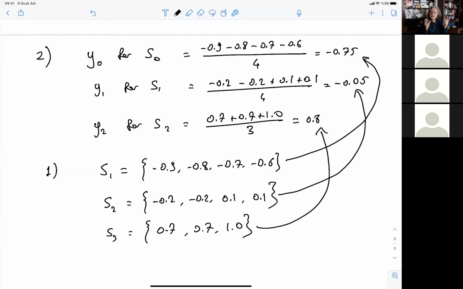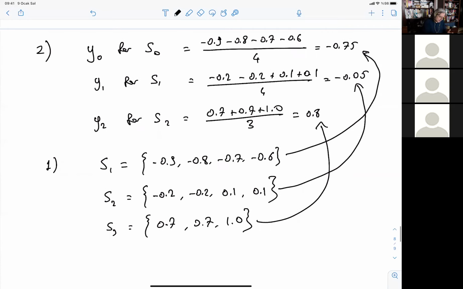Since the classes didn't change, since the clusters didn't change, their centroids don't change either. I mean, the centroid of this one will still be minus 0.75. This set's centroid will be the same, and the centroid of this set will again be the same. So we stop at this point because the iteration converges. Normally, you can check the convergence of the iteration using larger data. So with 2 iterations, it just stopped.